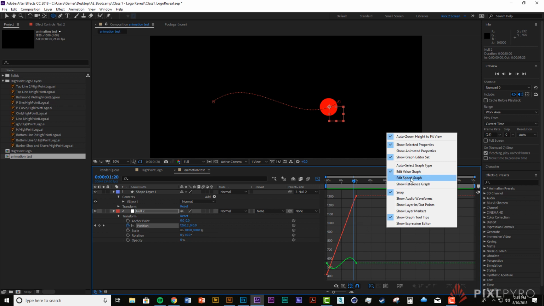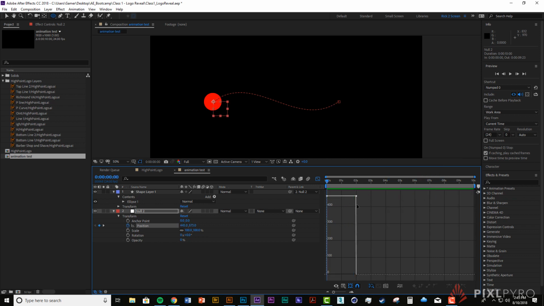There's this one that's a lot more fun called the speed graph. And it doesn't look like the value graph because this is just measuring velocity. So basically it starts immediately at that velocity and then stops immediately at that velocity and goes to 0. You can see right here, here's 0 pixels per second. So it stops immediately. And what you want is a nice ease from 0 up to the full velocity and then back down to 0. That's how you start making really nice animations.